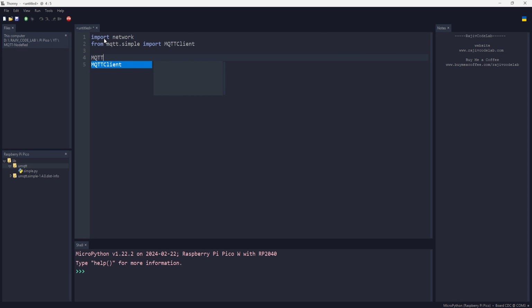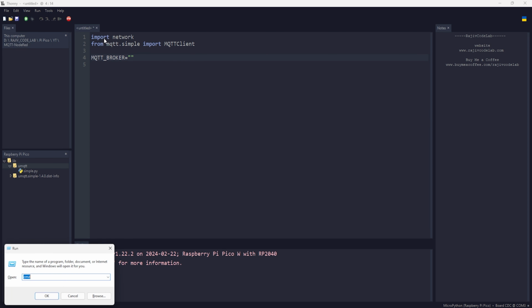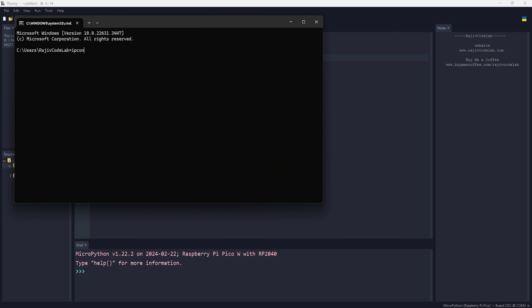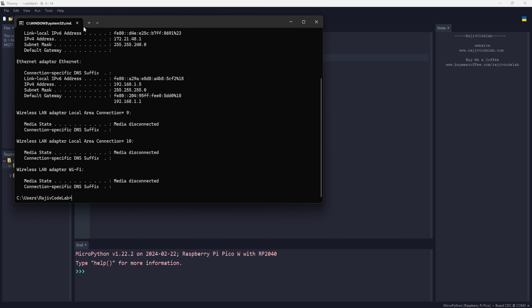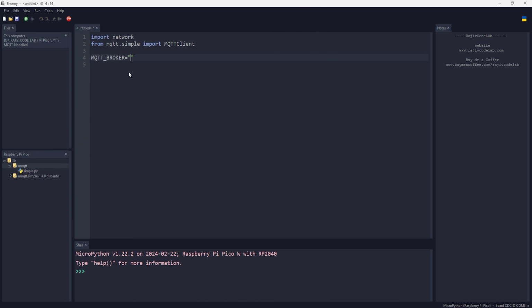So MQTT broker equals, and here we need to provide our system IP address. Let me open the command prompt and run ipconfig. So it's 192.168.1.5. Let me use the same. The next one is the port.